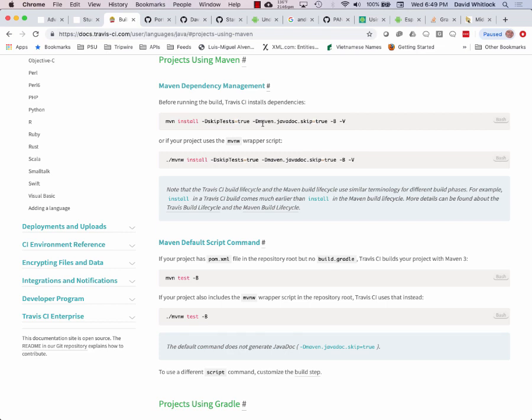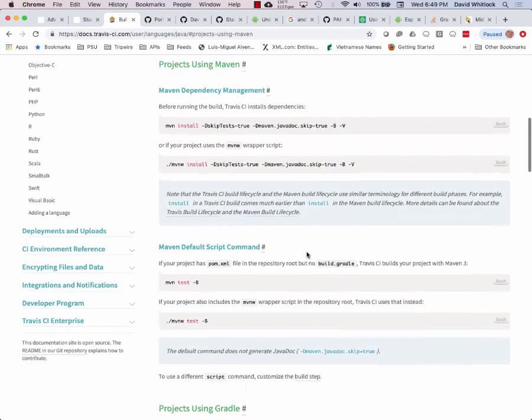So basically what you tell Travis to do is, hey, configure an environment, and actually it's a Docker container in which your code will run. You can tell it, hey, use this version of Java. You can tell it, hey, I'm running Maven to build my project. And you can also tell it what to put on the Maven command line.